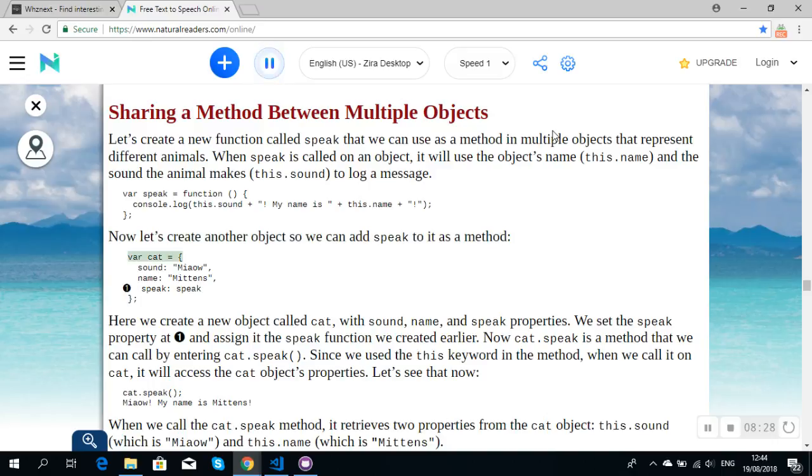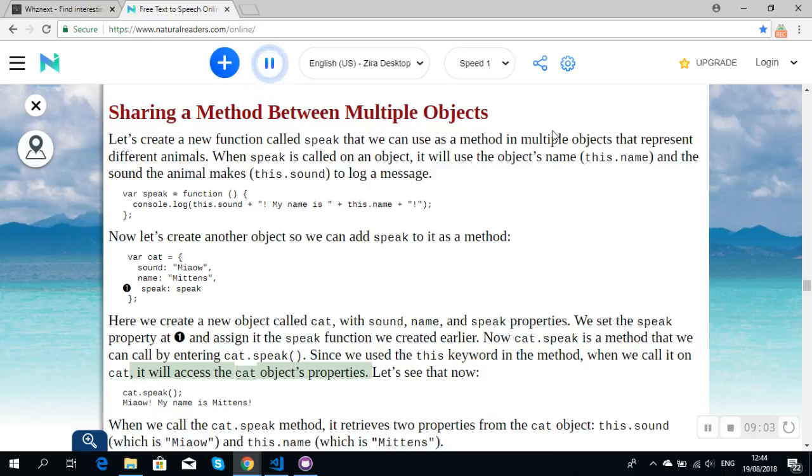Now let's create another object so we can add speak to it as a method. var cat = { sound: "Meow", name: "Mittens", speak: speak }. Here we create a new object called cat with sound, name, and speak properties. We set the speak property and assign it the speak function we created earlier. Now cat.speak is a method that we can call by entering cat.speak().